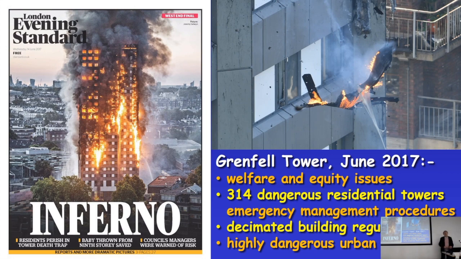People therefore were living in absolute danger. They had to hire fire marshals around the clock. There were furious arguments about who should pay for that, and the problem is still not resolved. There is highly dangerous urban pollution with heavy metals and so on in the vicinity of this, not merely the tower but the surrounds. There have been health issues, and they've been serious. The building regulations are simply not good enough. They were allowed to use cladding that's highly dangerous. There were various other problems with gas and electricity supply that were also highly dangerous, and so it goes on.